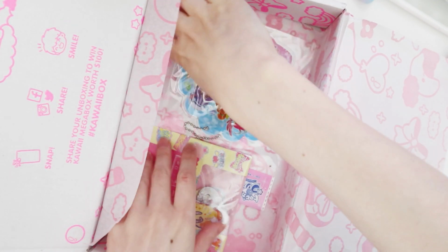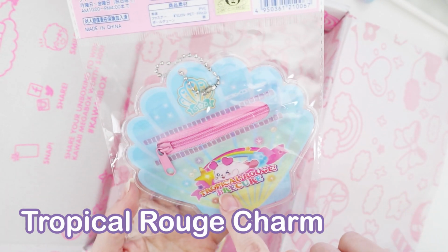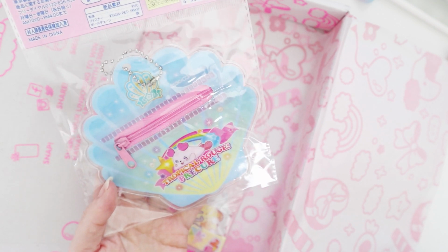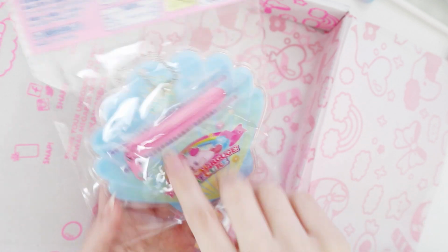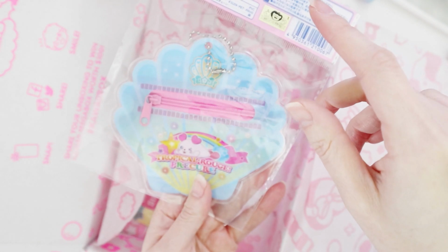And then let's see what to do next. This one, is it like a purse? Oh, it's like the tiniest purse ever. I know the perfect person who's going to love this. One of my friends has a daughter. She's 4 and she's into ultra girly things. I think she's going to love this. So I'm not going to open it because I'm pretty sure this is something she would love.